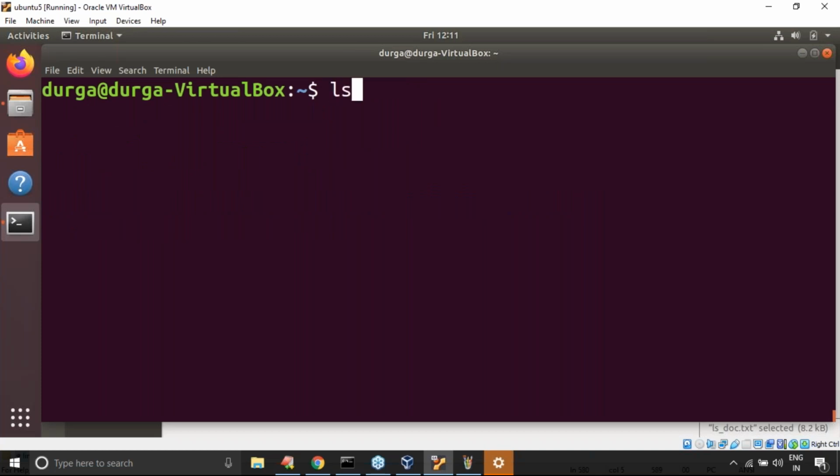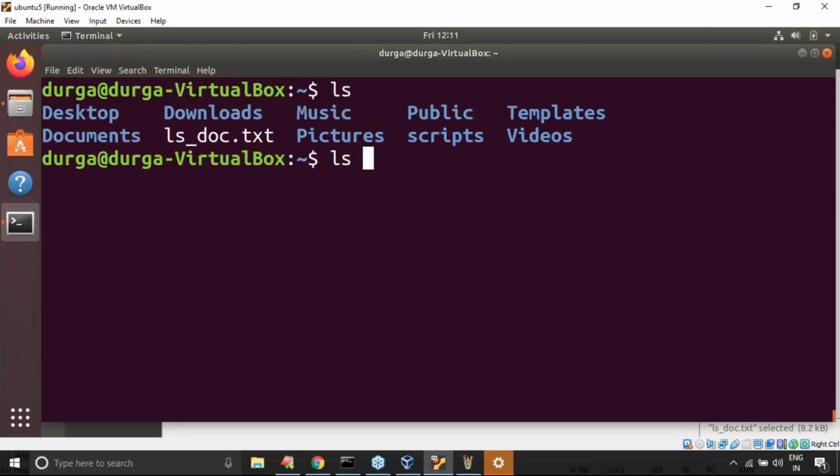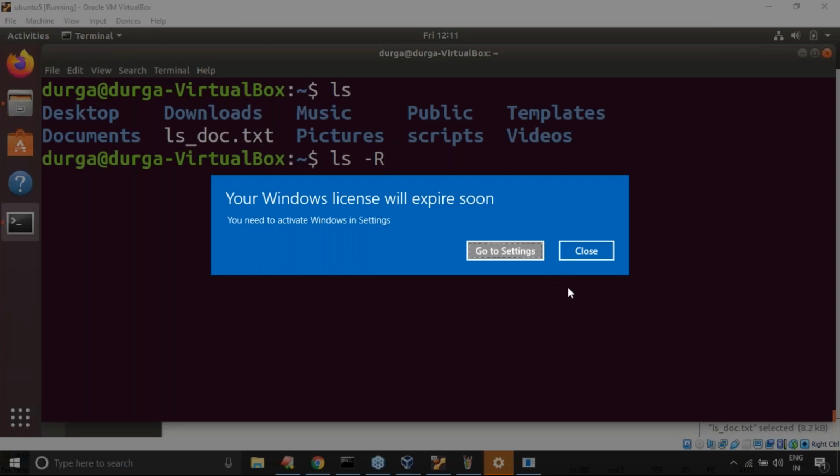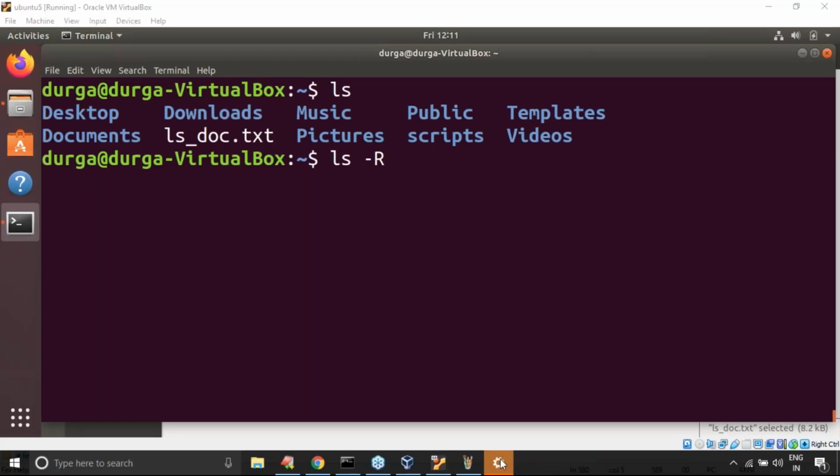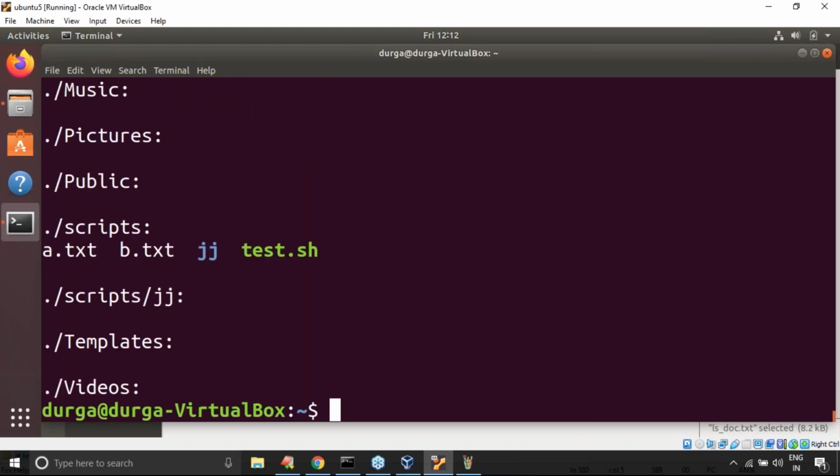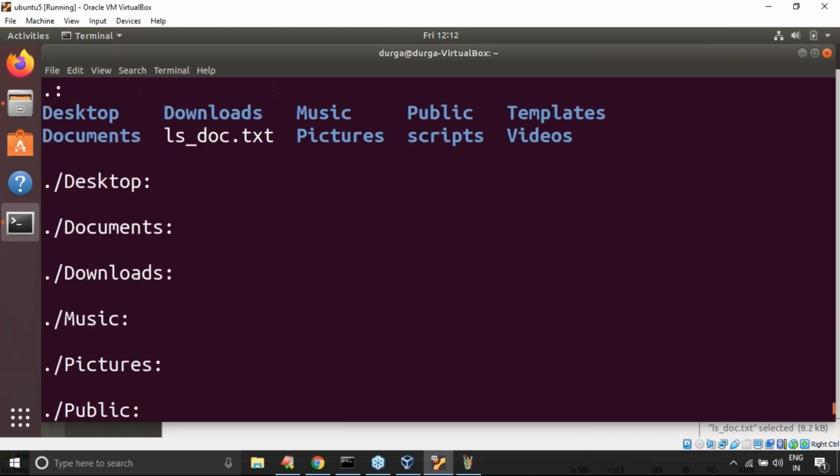Now observe the ls hyphen R output. It tells directory wise which contents are there internally. Have a look once, sir. In the desktop nothing is there.